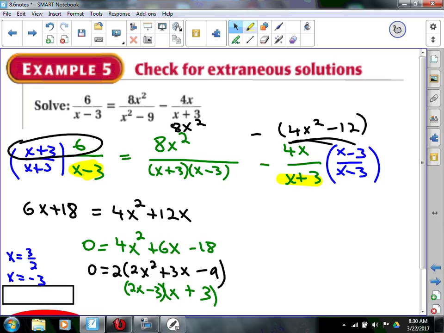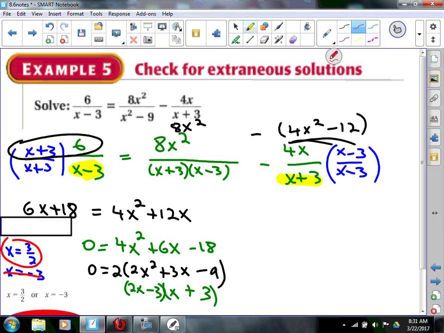Extraneous solutions, the results of work well done that don't satisfy the original equation. Quick spot check. What do you check to see if your answer does what? Makes the denominator 0. Does one of those answers make the denominator 0? Which one? The x equals negative 3 makes the denominator 0, doesn't it? So that one's out. So our only answer to this is x equals 3 over 2. There you go.